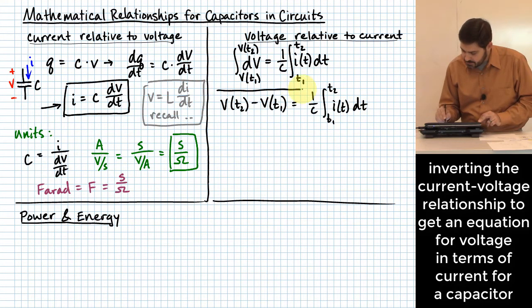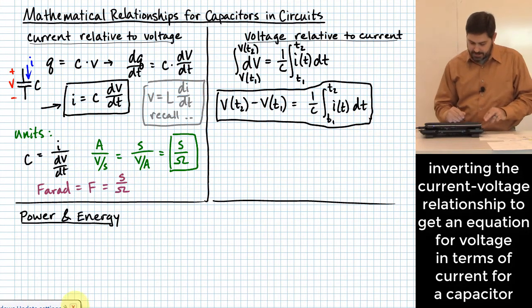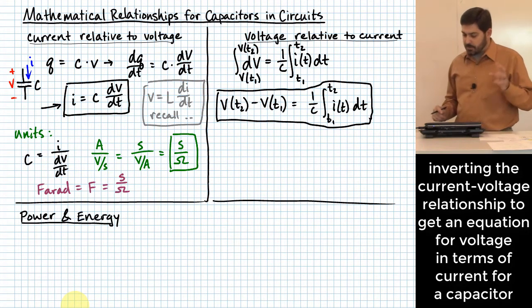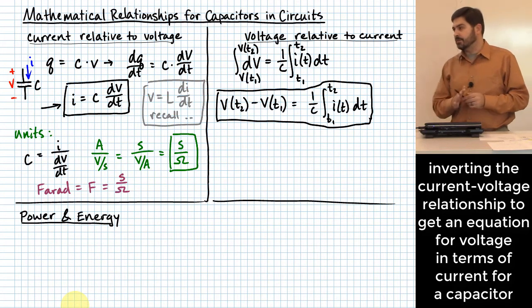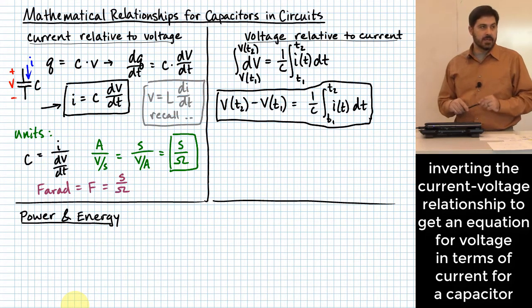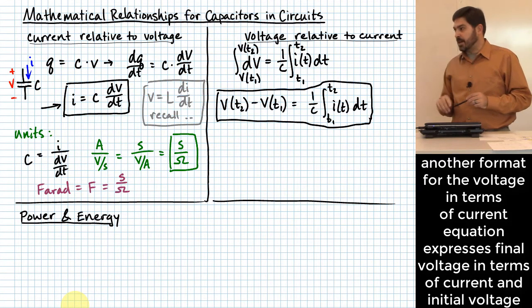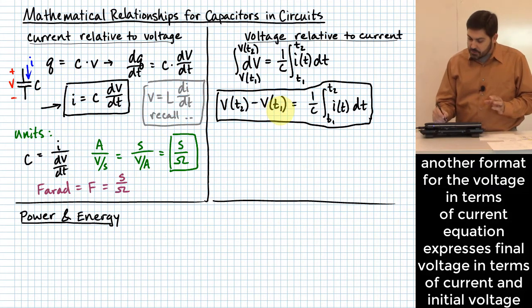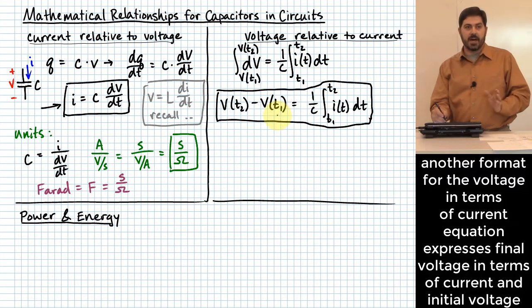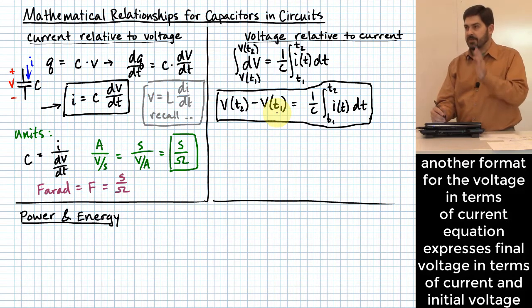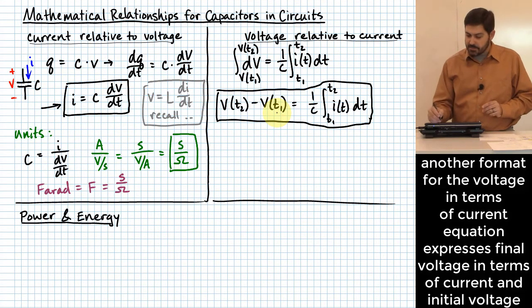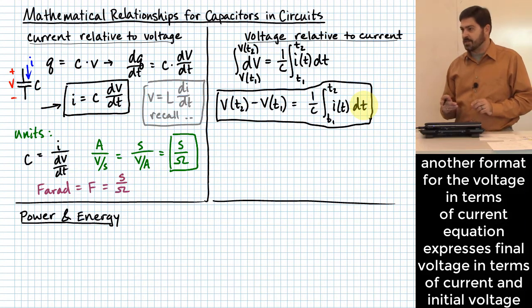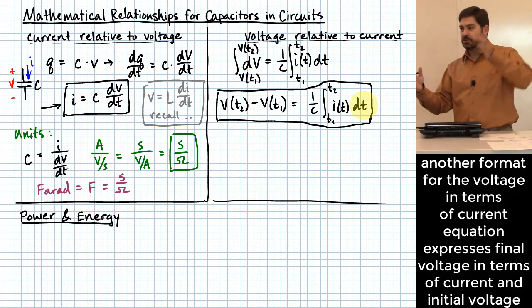And that is the relationship that we have, but if you want to get voltage and you know current, it involves taking that integral. Now let me give you another little format that we sometimes use for this same expression. The one I gave you here assumes that you're starting at some time that is not necessarily zero. So in a sense, this is the most powerful version of this equation that I can make, because it goes from any time to any new time. You start at one time and you go to another time.